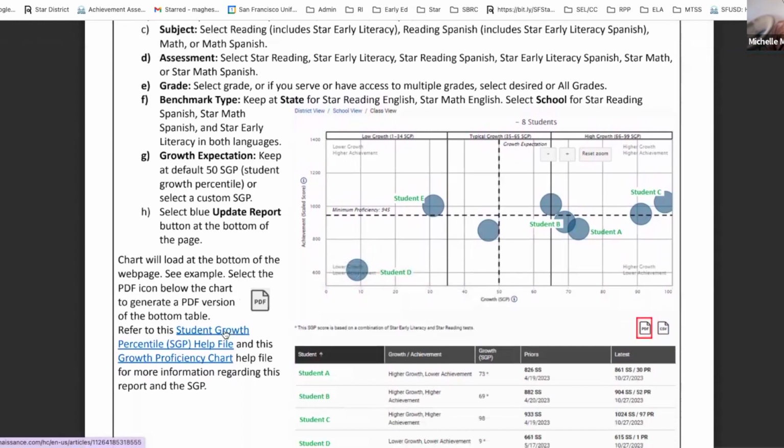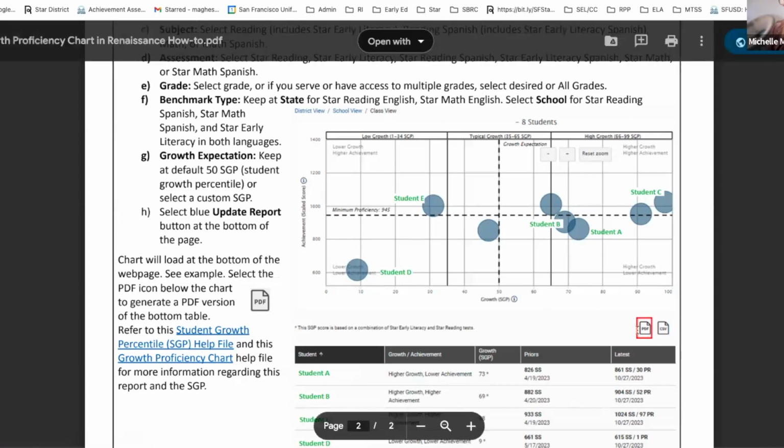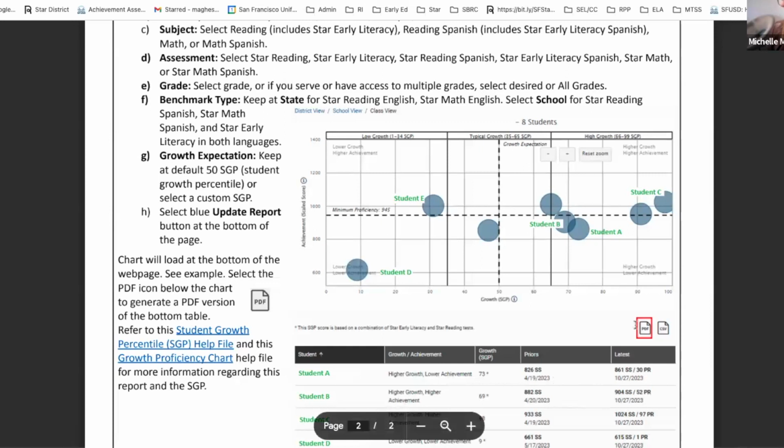If you're in the STAR Renaissance platform and you are getting a little lost, you can always click on a little question mark at the top, and you'll find a help file that is connected to the report that you're in, and it will answer questions. And I'll show you that here in a moment. But I wanted to show you, we have a link to the help file right here. And then you can download this data, the summary data, into a PDF or into a CSV file, which can be converted to Excel.